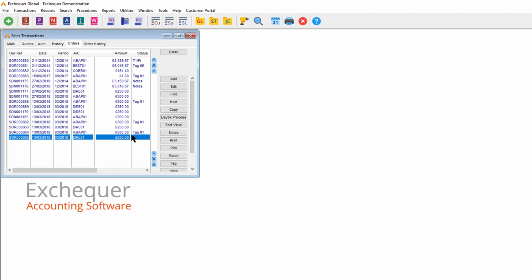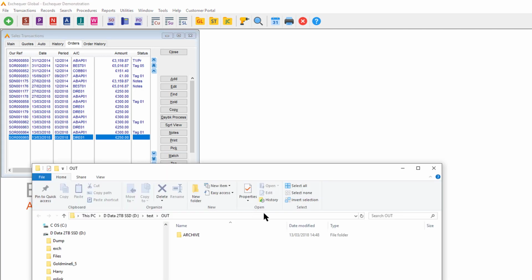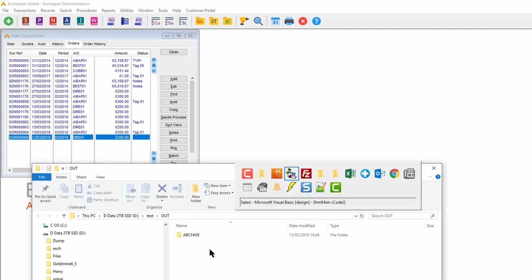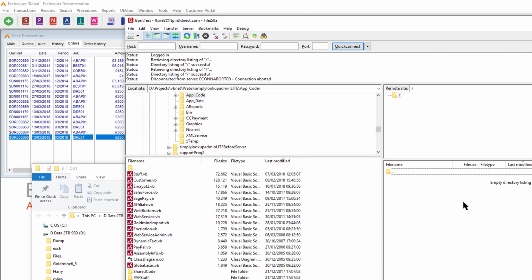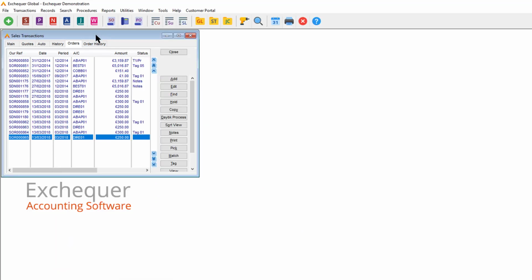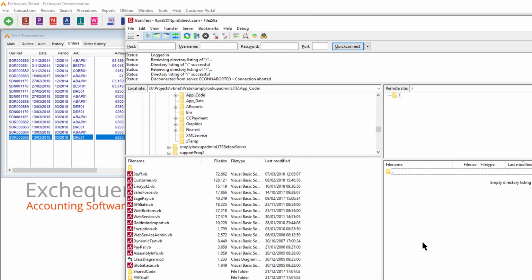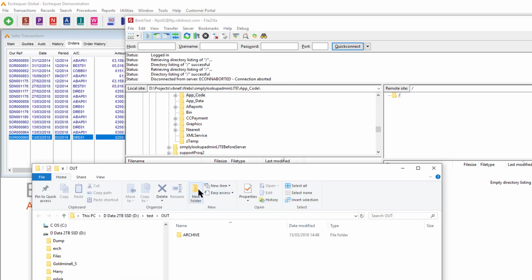That's going to be listed in a CSV file, which will be written to a local directory, and then exported to an FTP site for the logistics company to read, take the items from stock and send them out the door. As well as creating the CSV file, in Exchequer we would then pick and deliver the items. There's an option then to print the delivery notes to PDF and also FTP them. So we'll see that in this demonstration.